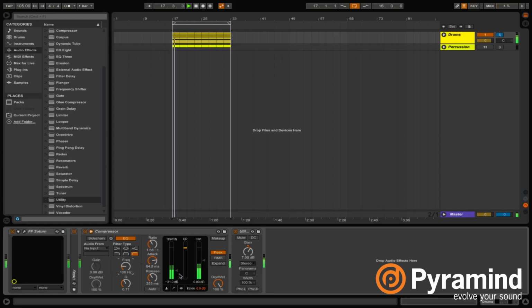What that effectively allows us to do is take the kick out of the compression chain, so the effective volume of the kick and the snare are more even. Right now the kick's quite a lot louder than the snare. So we roll out those low frequencies until the compressor is responding to the kick and the snare equally. You just have to use your ears and your eyes looking at this gain reduction meter to get that right. And I'll probably have to bring the threshold down a little bit because it's responding to the kick but not really the snare at all.